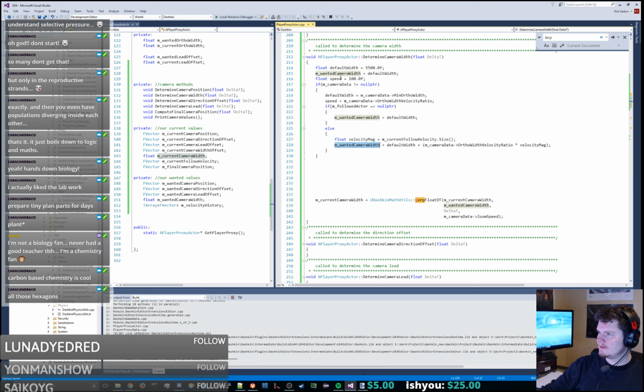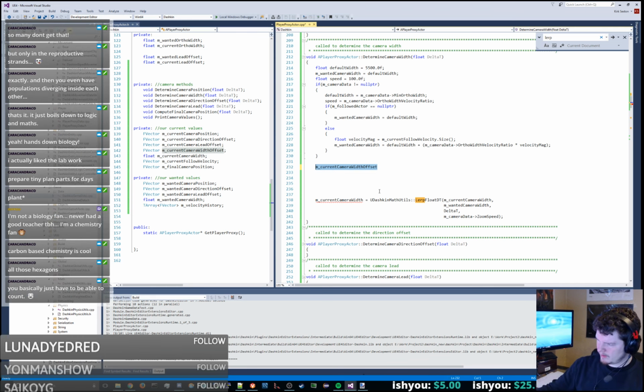Alright, so if our camera data is not null, we're going to set our default camera width here. We're going to multiply by there. So we need to set our camera width offset. Our camera width offset needs to be based on our zoom. We need to figure out how much we are moving our camera to offset our zoom.